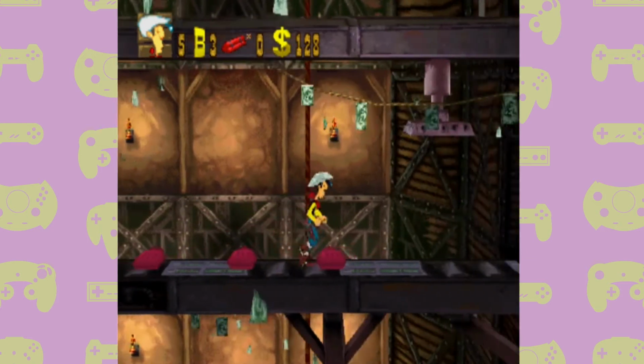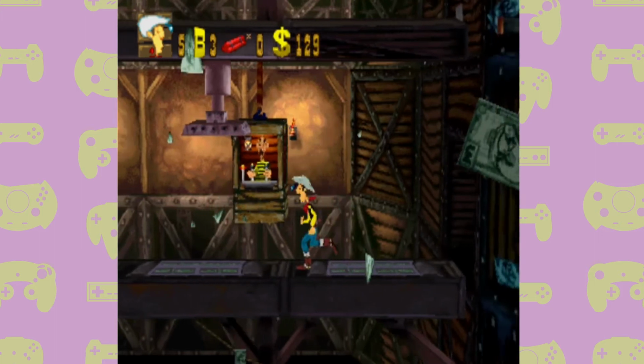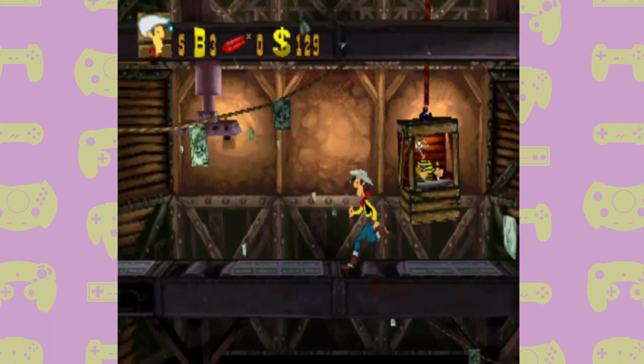It's a bit convoluted at first and might take a while to figure that out, but it's actually pretty easy when you do figure it out. It just could have done with maybe a little bit more signposting to tell you what you're doing.